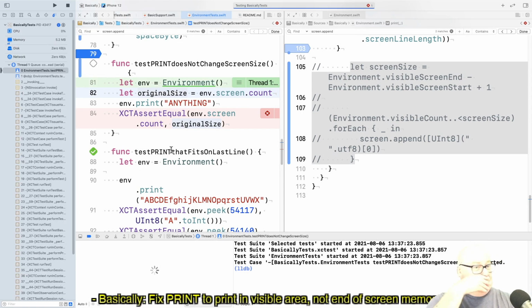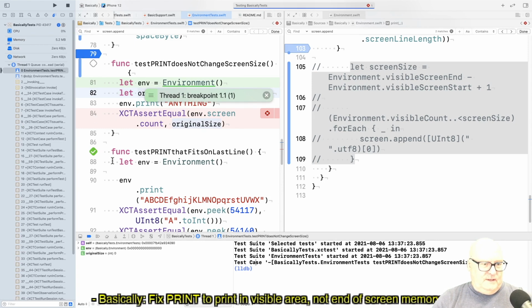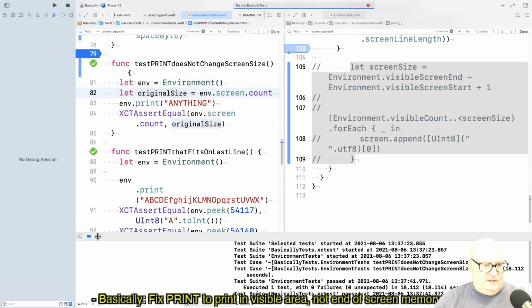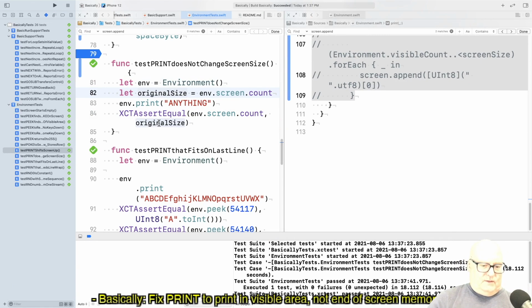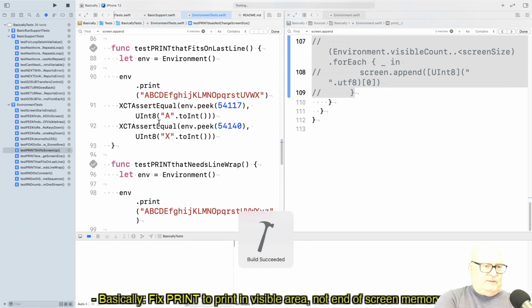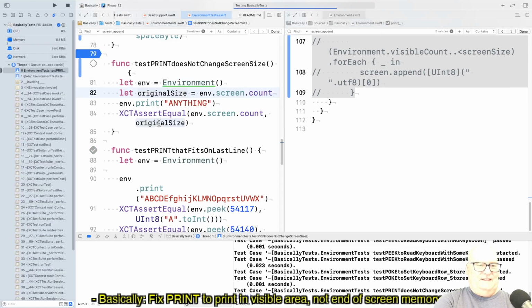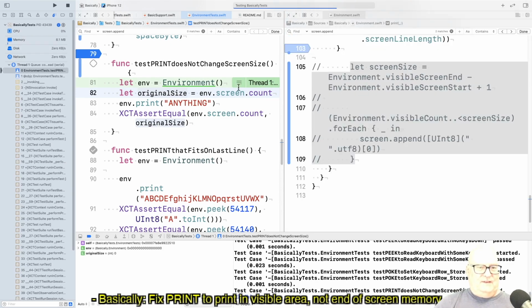Oh no. Breakpoint. I don't see a breakpoint. I will continue. Okay. Let's try our tests. Maybe I bumped something. Who knows? No.